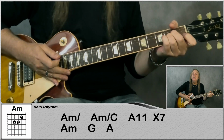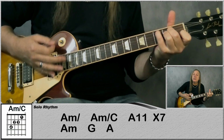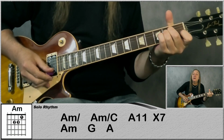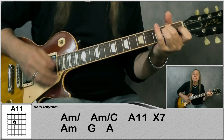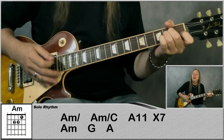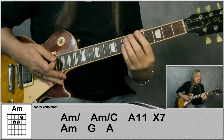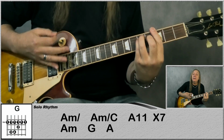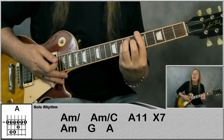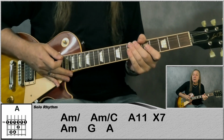So we're doing it the same as our verse, the A minor over C to our A11, up, down, up, and do that 7 times. So exactly the same as we've done before. And then to finish that off, just do a down on the A minor, G bar chord, down, and then go to the A to finish off, not the A minor, and the A bar chord there. And that finishes off our solo.